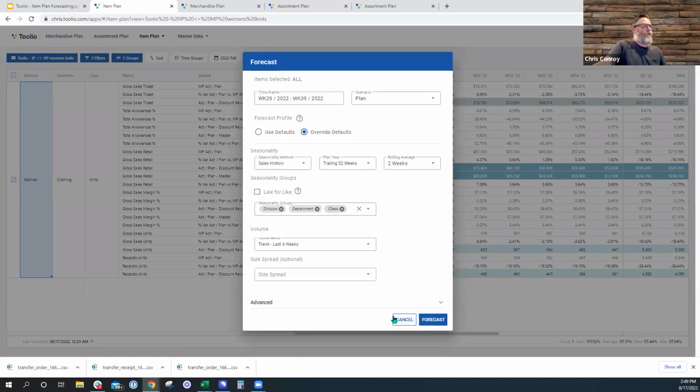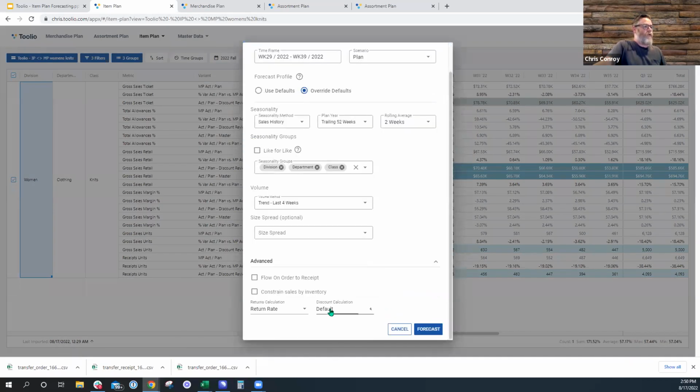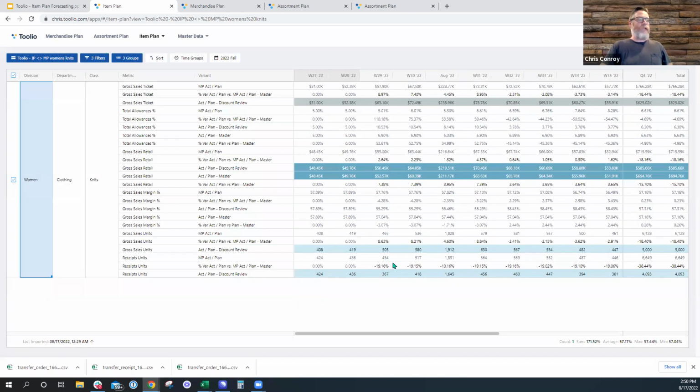Forecast. I wanted to show you where that discount is. This will have merchandise plan as well. And what you can do is actually pick, you don't have to pick the same scenarios. Let's say you're doing a discount at a top line level. You're doing your forecast at a lower level. You can choose, like, give me my discount of my total division, my total company, or total channel, and use that. So that will be really helpful. And that's actually in our staging right now. So that will be coming within the next couple of weeks, and more advancements on the forecasting function as well.